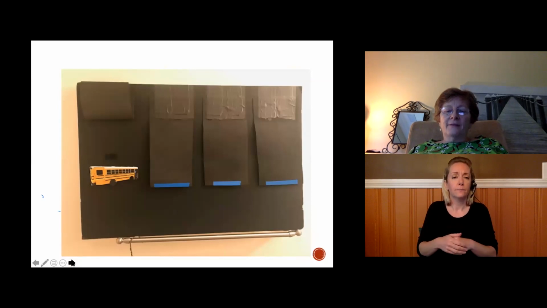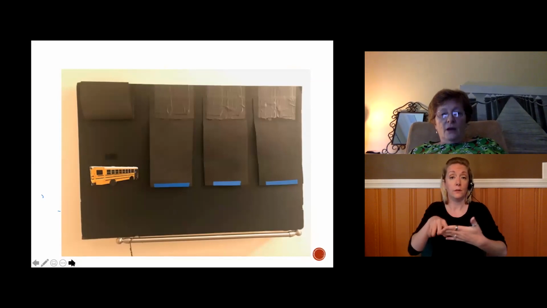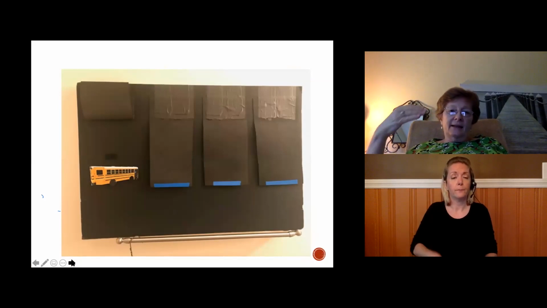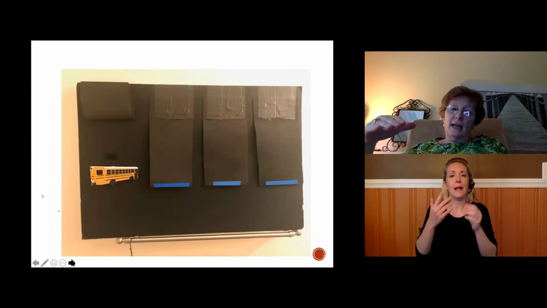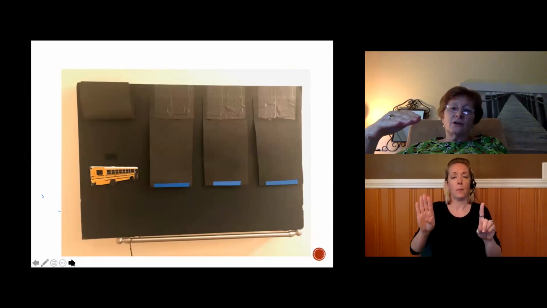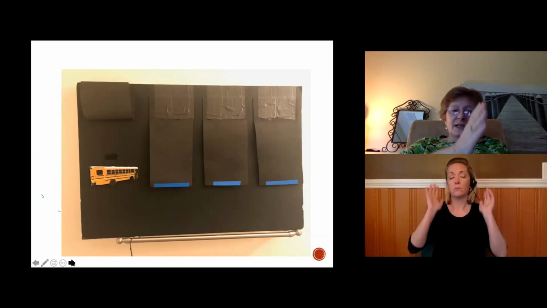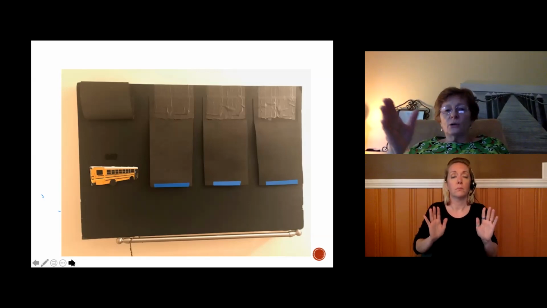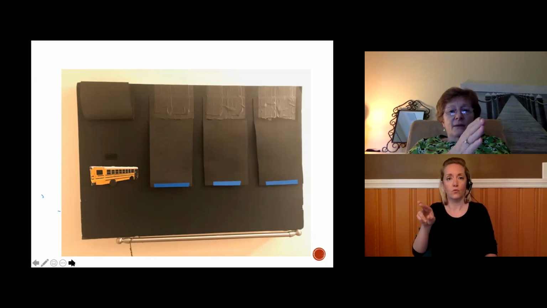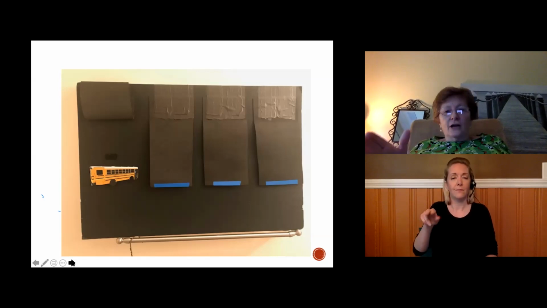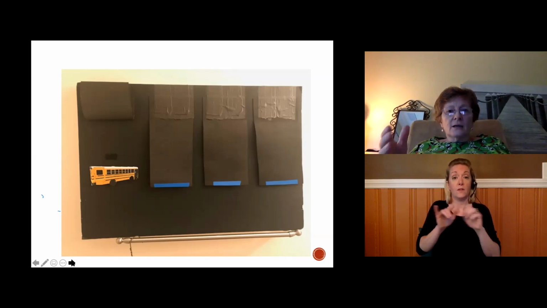This was also a morning schedule for a child. And this is where you have to be aware of the array that the child can handle. If there were an array of 4 things up there, she didn't necessarily have the ability to go left to right, or to look at all 4 at one time. That would have been too confusing. So her mother created this.